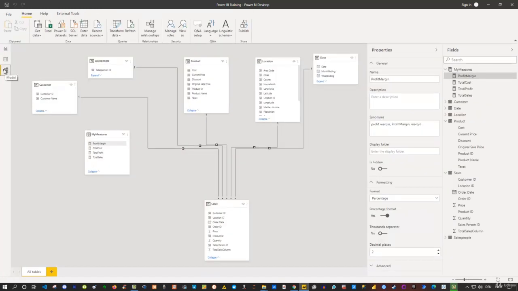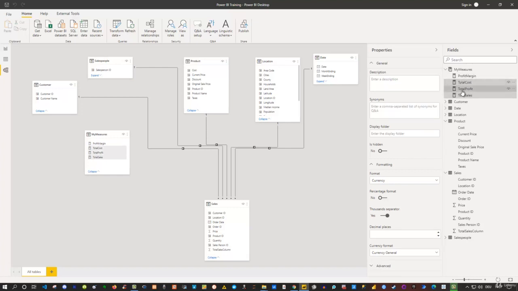And the main advantage of the model view is that you can bulk format measures. Because what you could do here, for instance, I could select my total sales and then up to my total cost, so all three. I hold my shift key to select all of them. And then here you can specify a format. And this means that you're bulk formatting measures. So if you have created a lot of measures, but you have not formatted them yet, you can do this in bulk here if you want to do that. Okay, that's why this can be helpful as well.